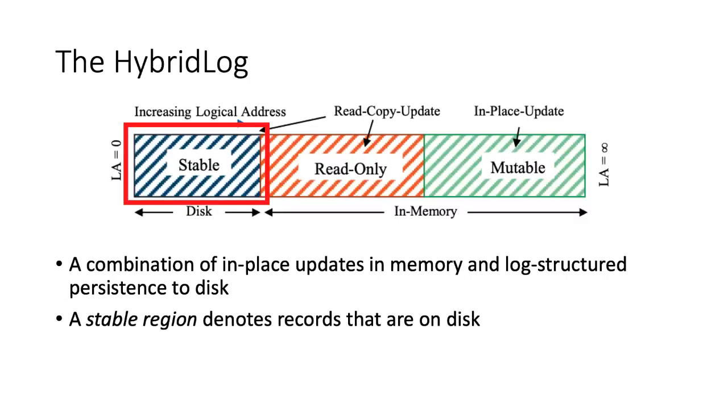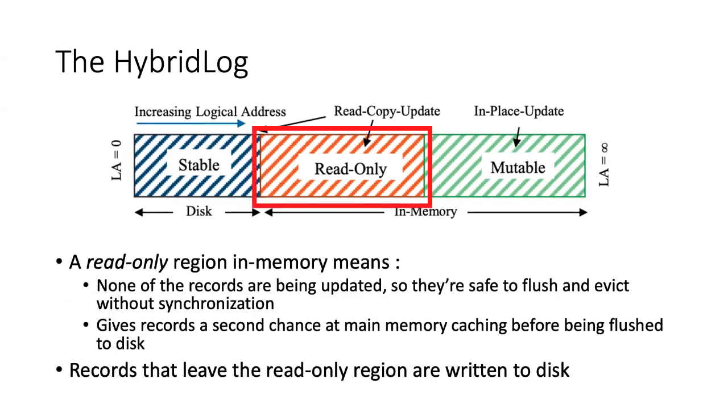So they introduced this thing they call the hybrid log, where now we have 3 regions. First is the stable region on disk, and this is just records that have been flushed out of memory. Then we introduced this new thing called a read-only region in memory. I'll explain the mutable region next, but when pages leave the mutable region, they enter this read-only region where they can't be updated anymore. And if we want to update a record in this region, we have to copy it back to the mutable region.